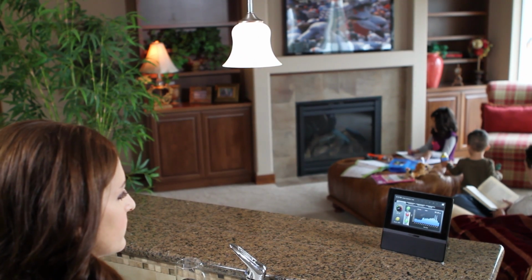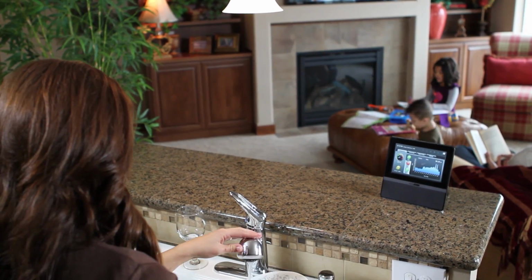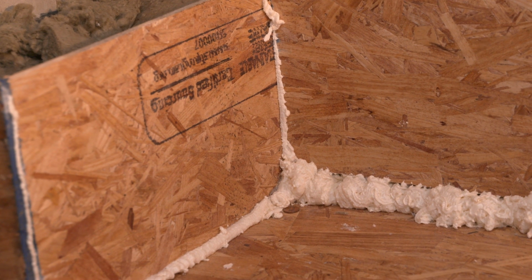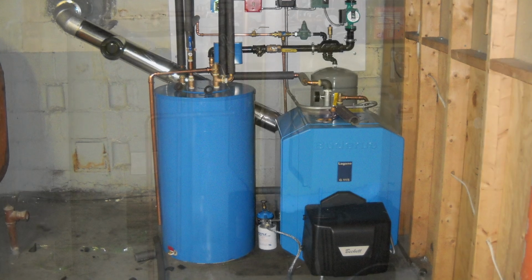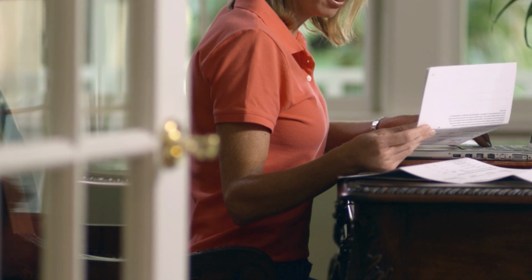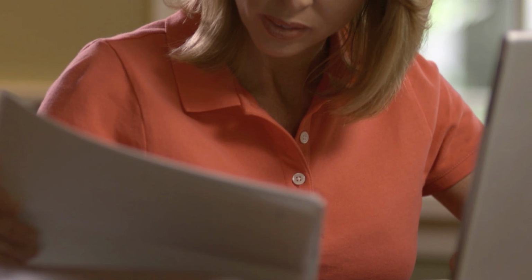Experts say there are a number of ways to reduce the amount spent on energy bills and make your home more comfortable and efficient. Taking steps such as upgrading insulation, plugging hidden gaps, and upgrading heating and hot water appliances to energy-efficient models, for example, can reduce your monthly bill immediately. Since it can be difficult to know where to start, and every house is a little bit different, the best first step is an energy audit.